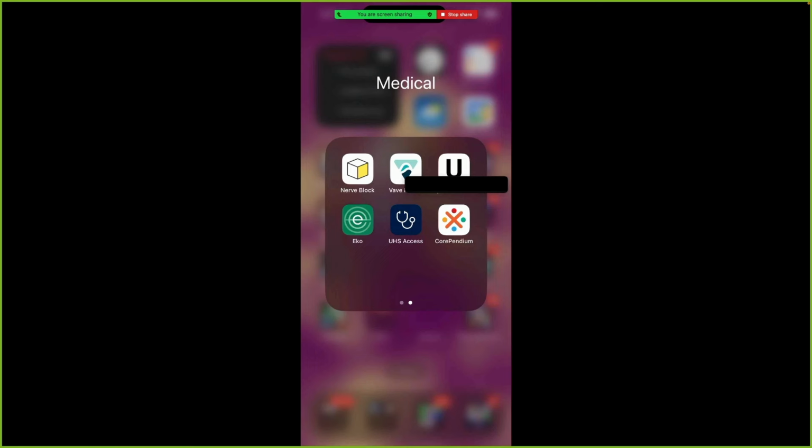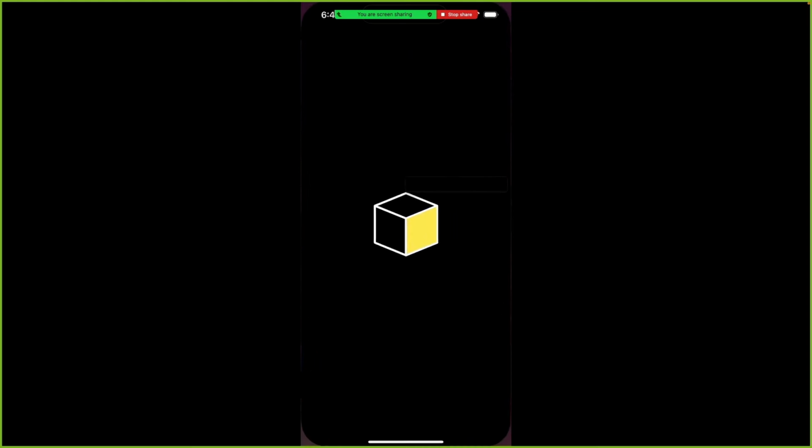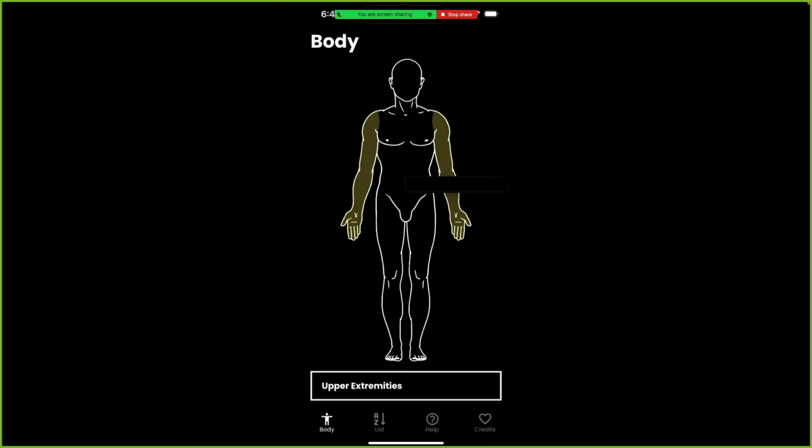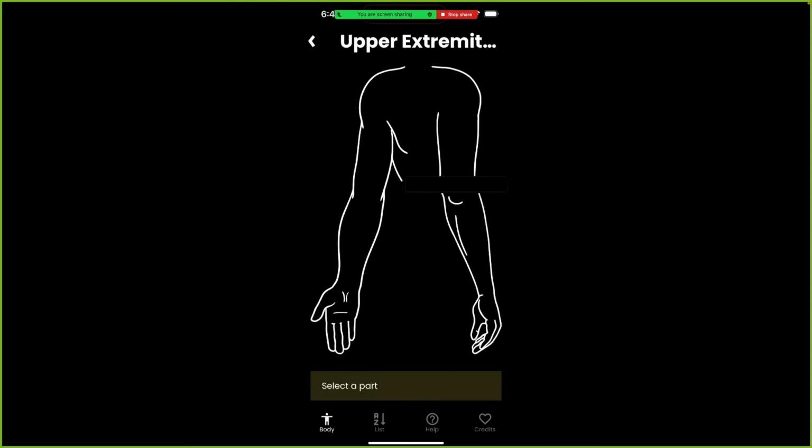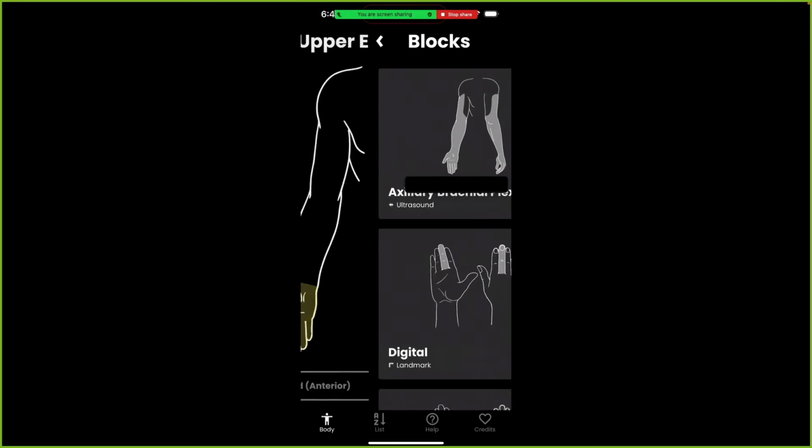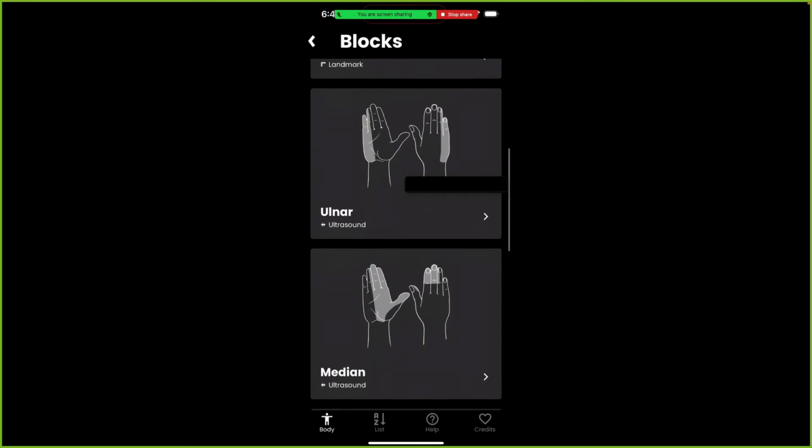To know what nerve is the right nerve, you can memorize stuff, but there's also an app that my colleague where I work, Mike Macias, is one of the ones that developed, and you basically just say where the injury is, and then it'll tell you what blocks work, right?